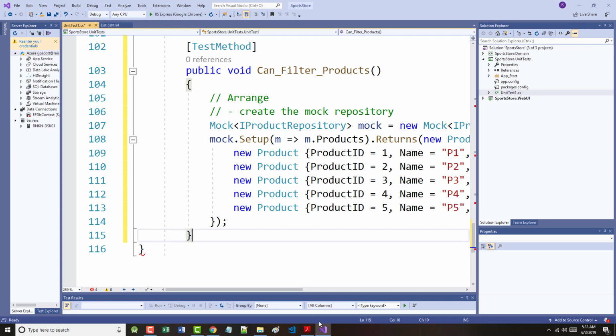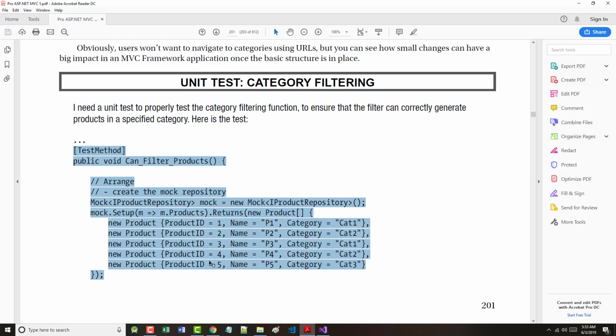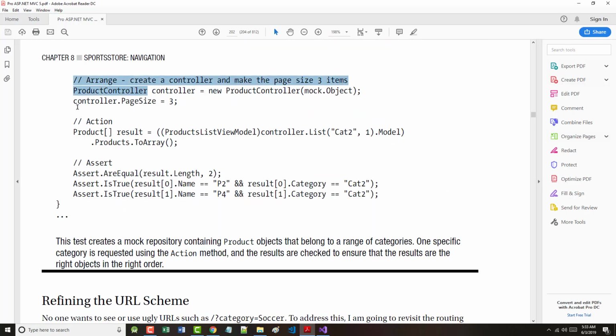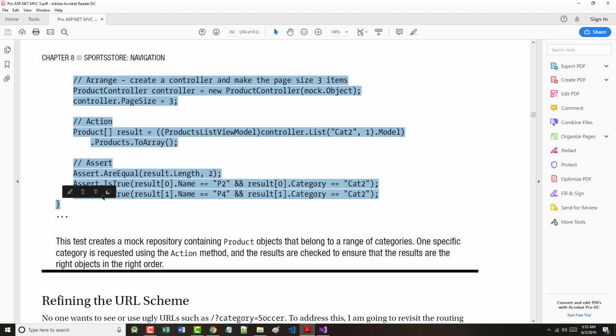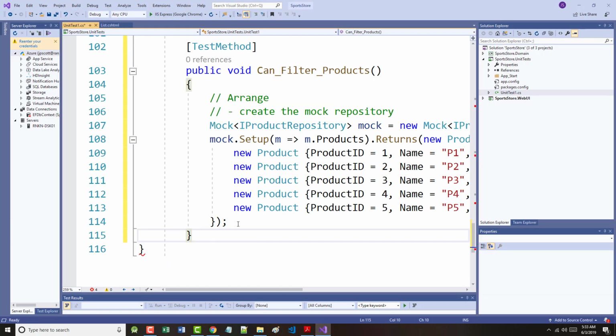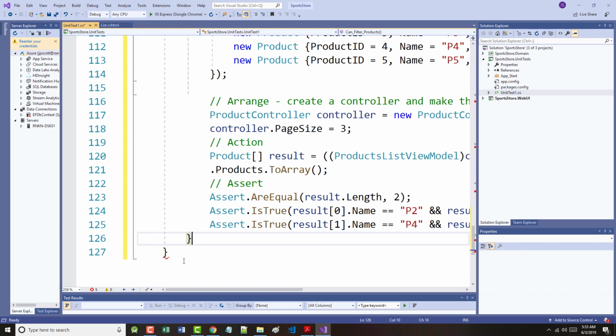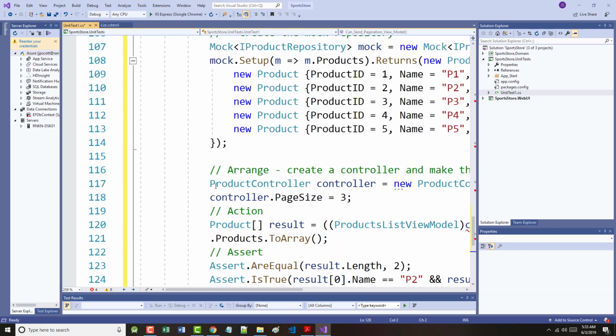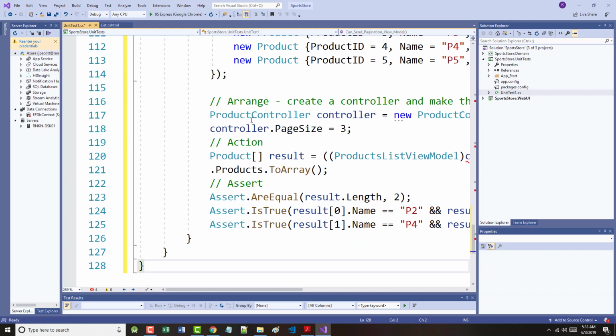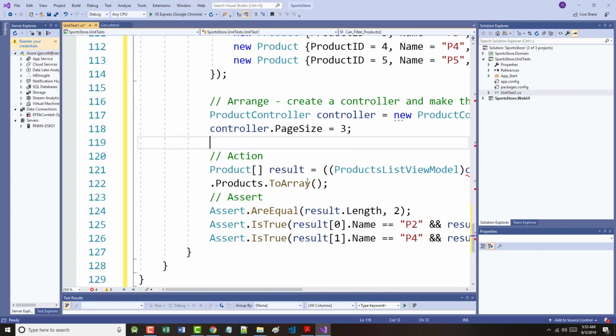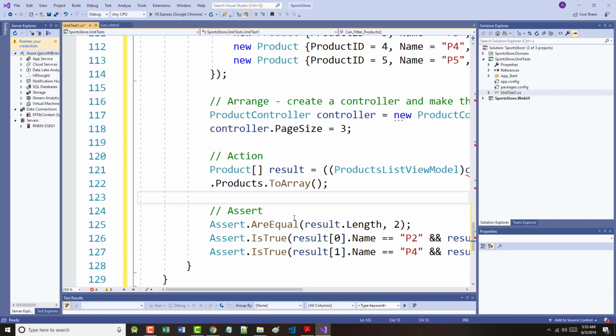All right. I think we're missing a curly. There we go. Alright, not pretty right now, but see, arrange. I like to break this up since they've done it. It makes it a little easier to work with that.